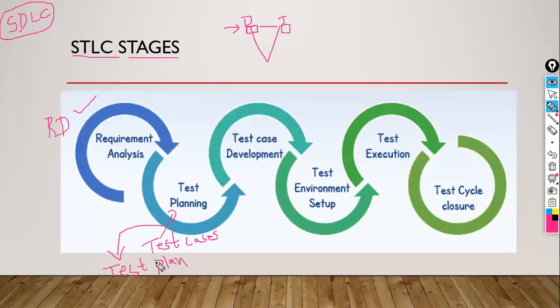Is it clear what exactly the test plan document is and what different things we are going to keep in it? Basic idea. The reason I'm giving you just the overview here is that we are not going to follow this software testing lifecycle process. We have one more lifecycle called the performance testing lifecycle. We are doing performance testing, so for that we have that lifecycle, which we are going to use to do the testing process. At that time, I will show you the real-time documents.